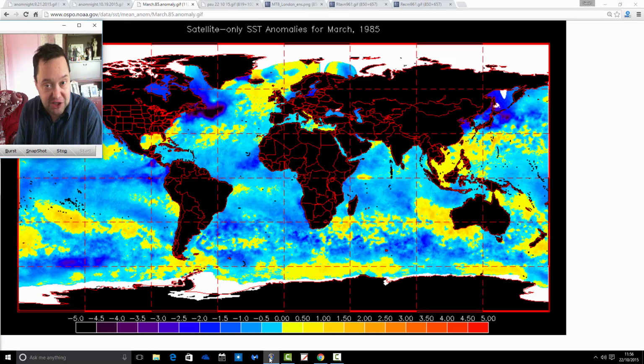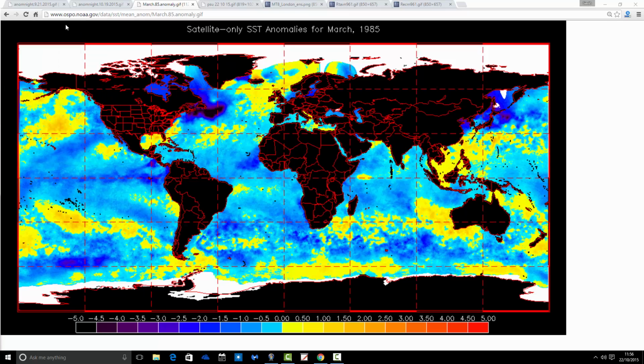So I would suspect that as we go through the next year or so, we're going to see the Atlantic starting to warm up again as we come to the end of the warm AMO. It's going to end over the next 5 to 10 years or so, but I think we'll lift the temperatures up in the Atlantic through the course of next year.